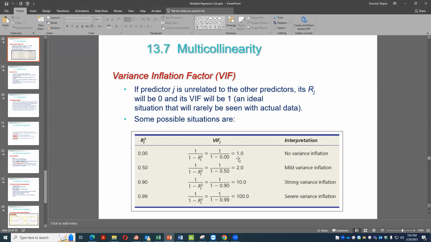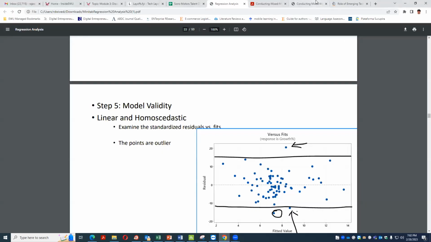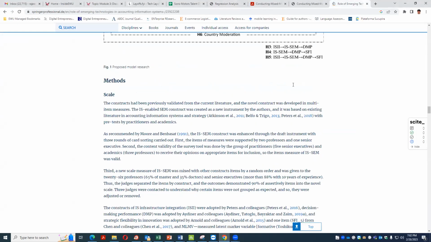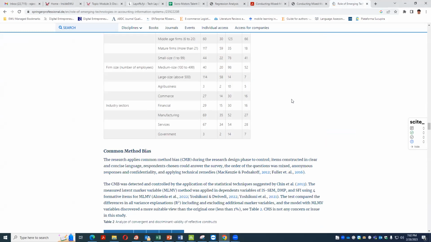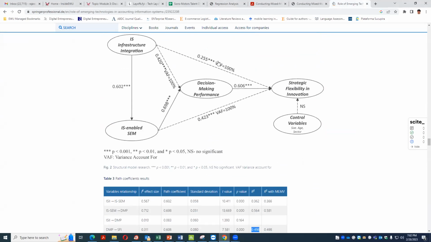It is very ideal if you have a VIF of 1. In the research we did, hope you can see this, the VIF is close to 1.